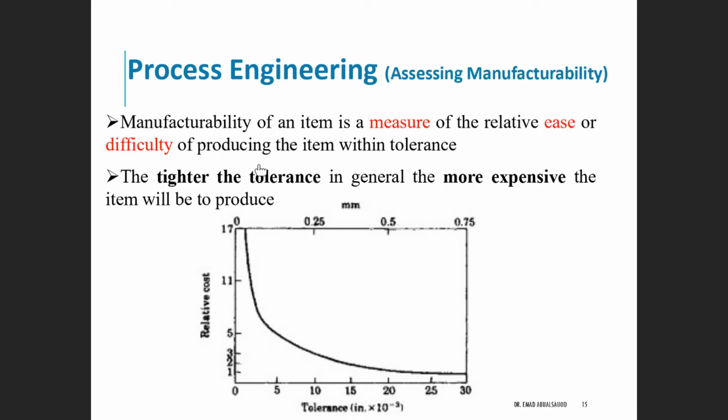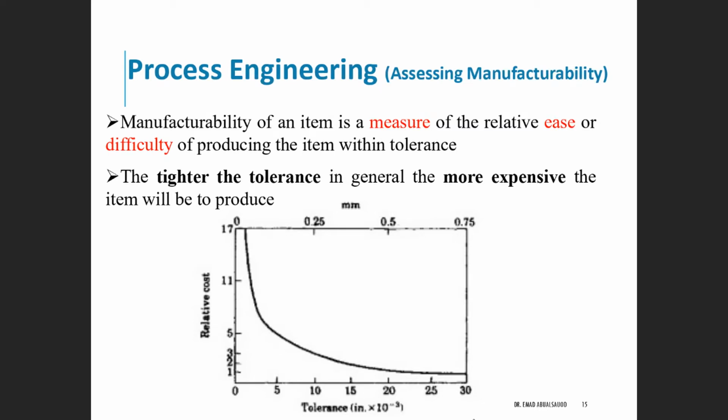Because here, when you say it's complex or easy, you will refer to how many resources or how much money you need to spend to achieve that level of manufacturability. So the tighter tolerance, meaning the specification where the plus or minus is very tight and you don't have much tolerance, usually requires more expensive equipment, and it will be more costly to your production.